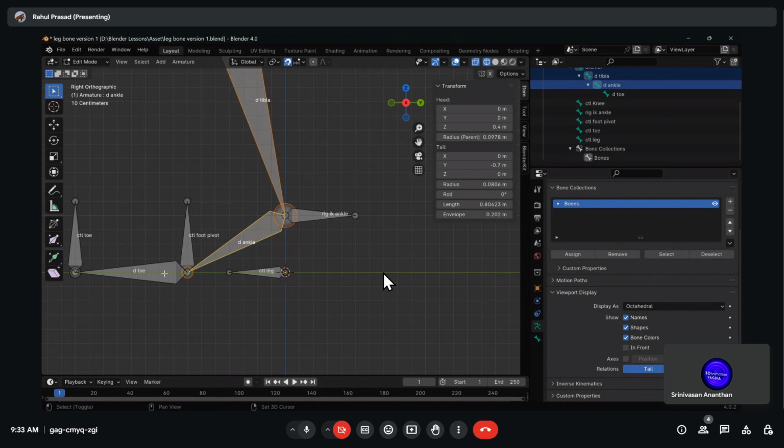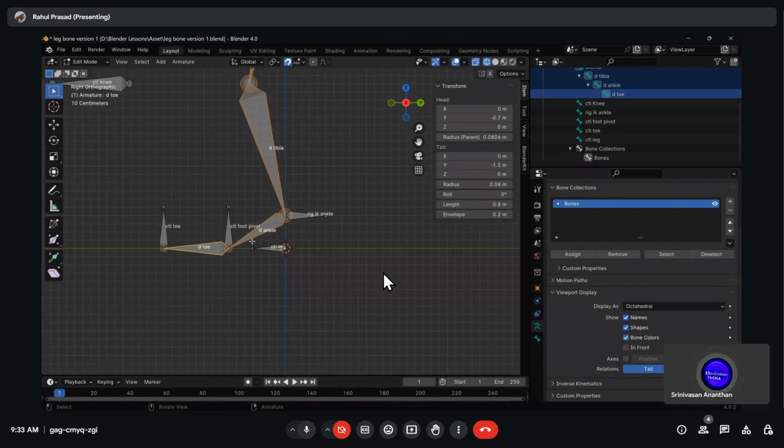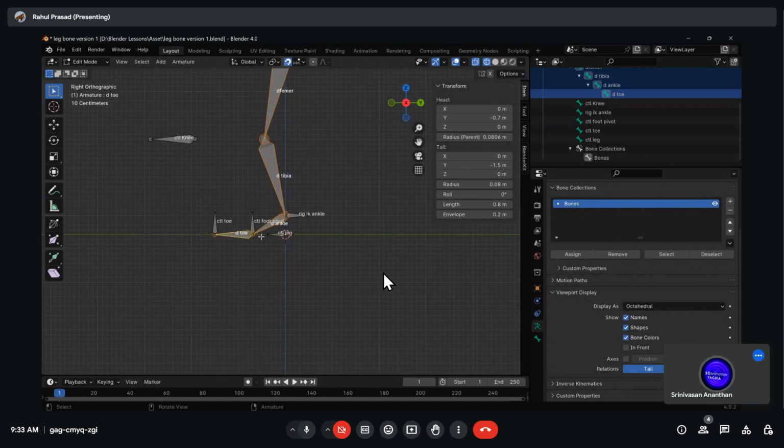Right. So 4 deform bones are there. You are going to make it a collection, which means a selection set. So go to the right side, Bone Collections. There is a plus symbol on the far right side. Add it. Now rename this collection. See, dot 001 is the one you created, right?